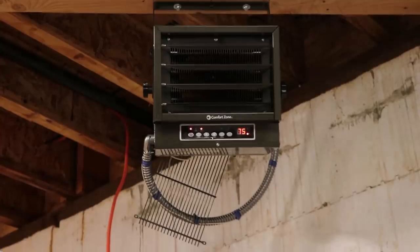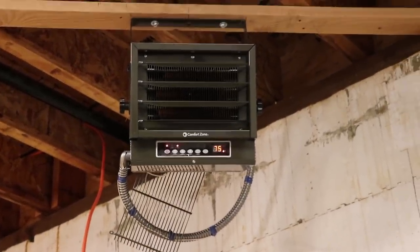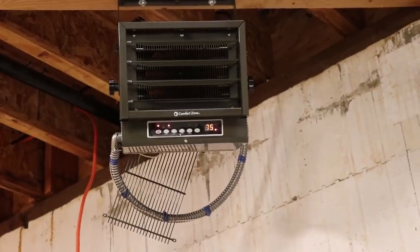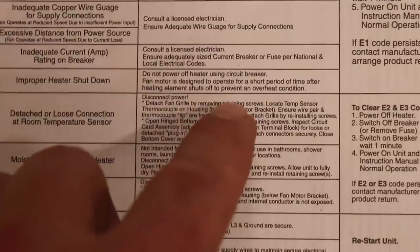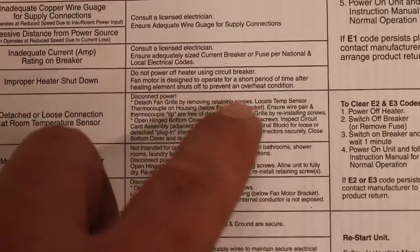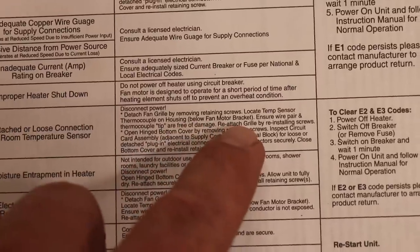What kind of heater has the thermostat in a place where it literally comes on and off every 2 seconds? So see, the heater turned off and now it's reading 77, 76. Watch this. And it's back on, yeah, dumb. So dumb, what the heck, heater? You're stupid. Remove fan grill, retaining screws, locate temp sensor on the housing below the fan motor bracket.